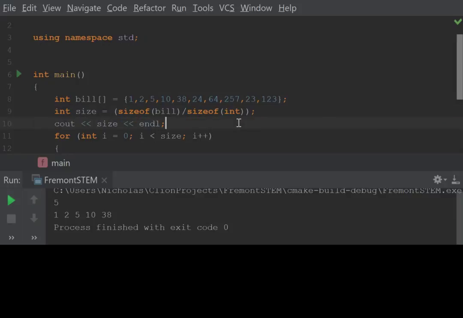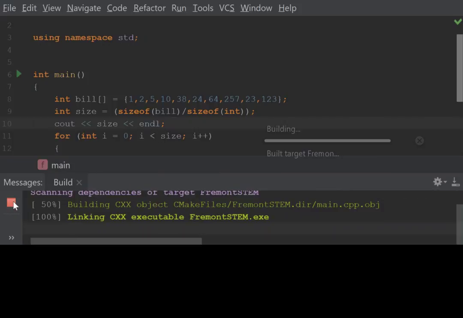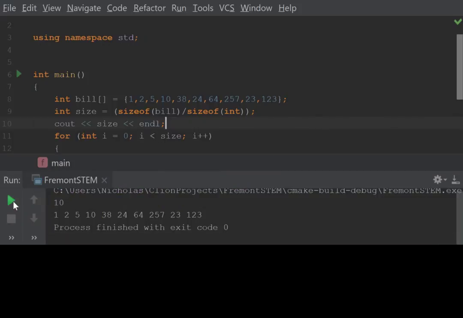We good? Ready to go? Next part? Thumbs up, thumbs down, nothing? Okay. So, I added a couple more numbers. I had 5, now I have 1, 2, 3, 4, 5 more, now I have 10. To prove to you the size calculation will still work. And we still got 10, okay? And then we printed them all out. Even though I had no idea what the size of this array is, I computed it and used it. Okay?